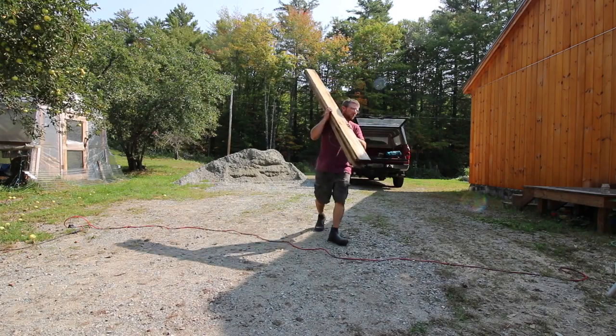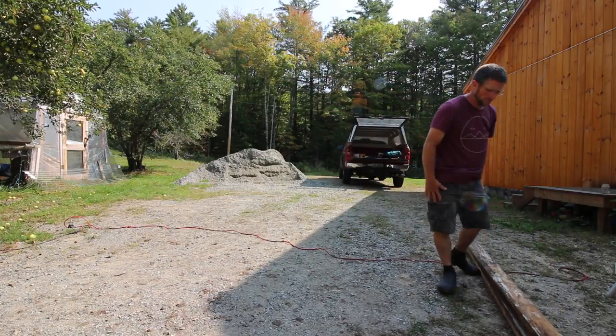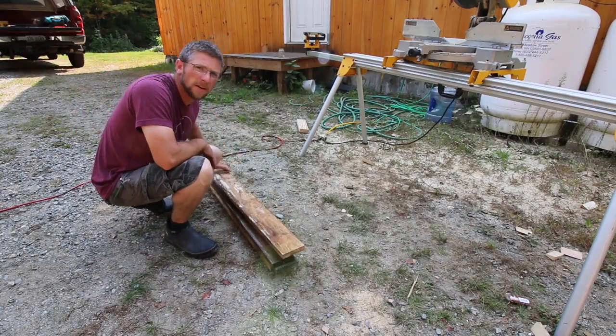All right, back from the lumber store. The best part is they had what we needed. Now we can get cutting them and get to work.